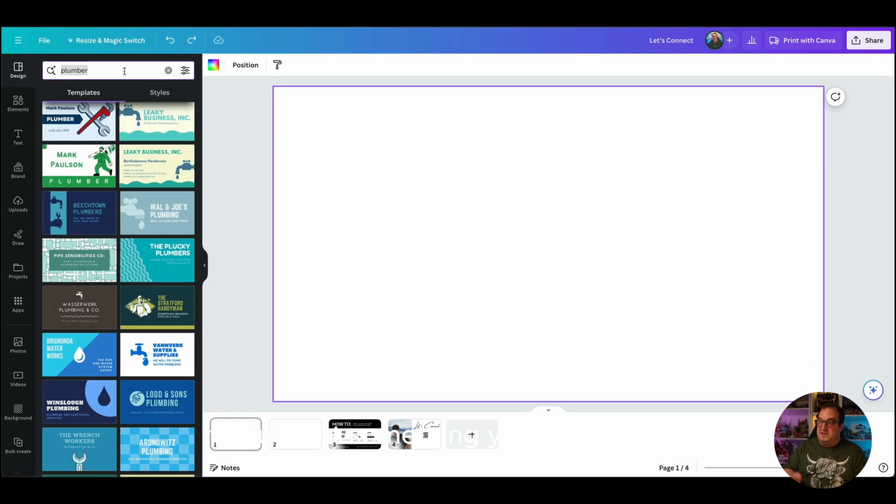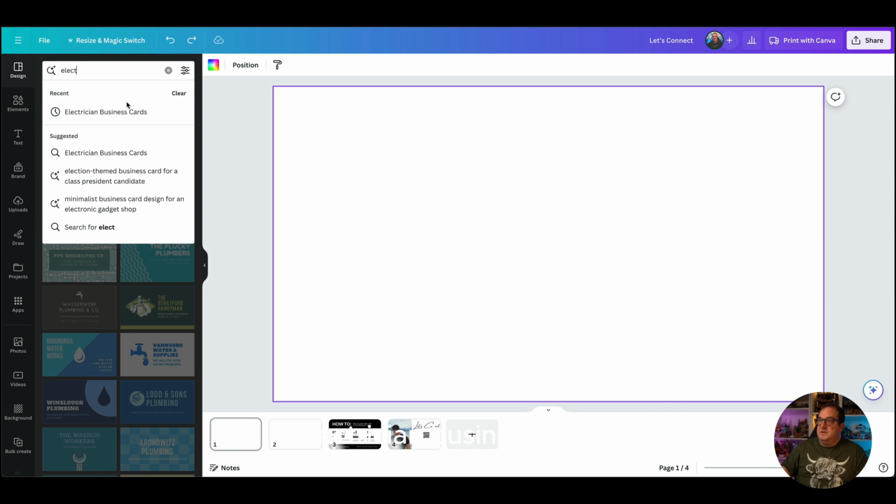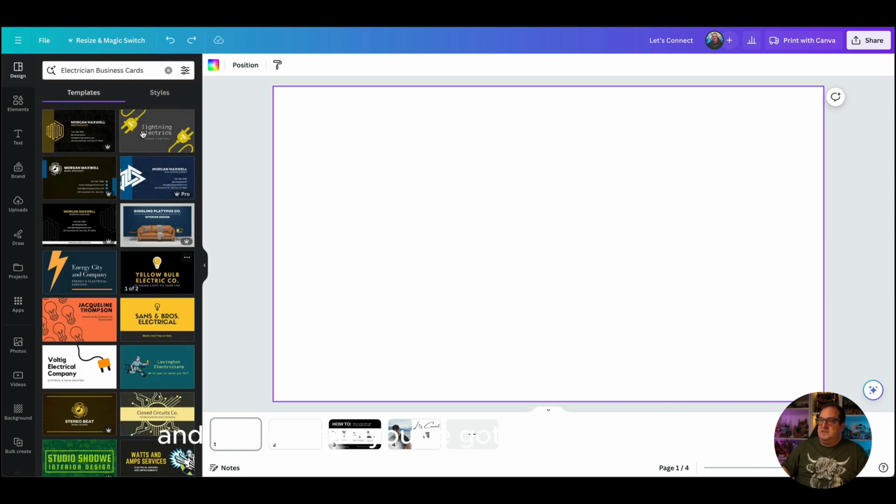You can see that they've kind of got a blue element to them because obviously water being blue. Electrician business card. And you can see you've got other options here. It has a similar look and feel to some of the other business cards, but you are going to get something that looks more for your business.